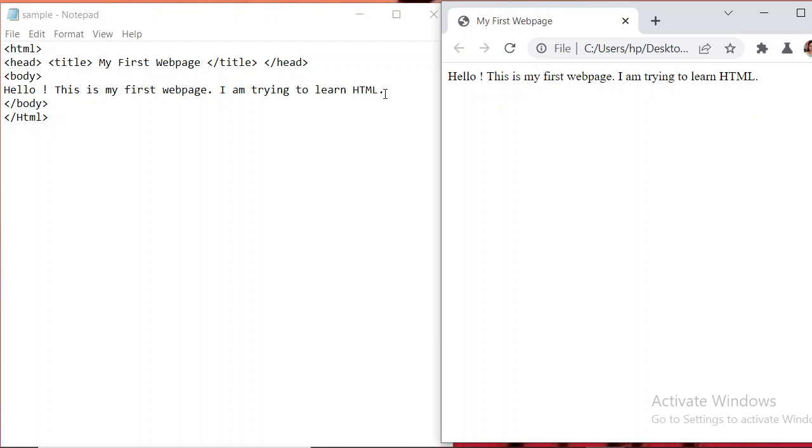Okay, now you don't want to type. This is a simple web page. How to create a web page? Now I think I got an idea about how to create a web page. For that, first we want to open the text editor. In this example, I opened Notepad. Then we want to type that.